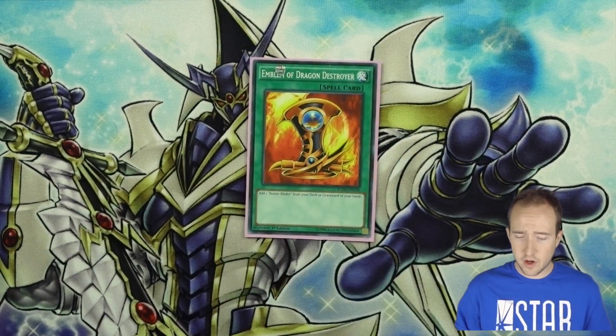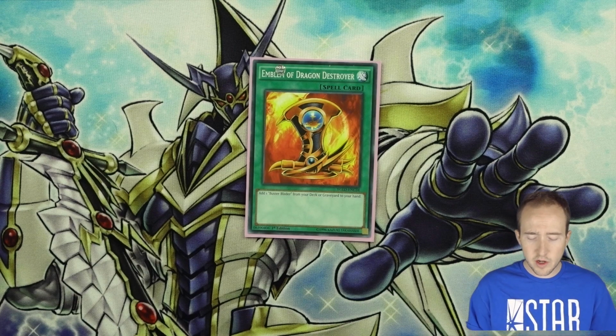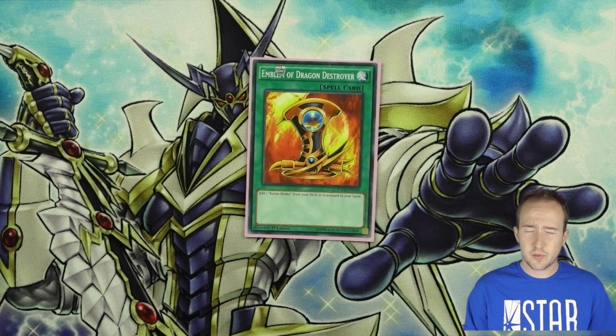1 Emblem of Dragon Destroyer, so that's like your 4th Buster Blader basically. You want to draw into that. We only run 1. If you want to see Buster Blader more often, you can probably bump this card up to 2. But it's pretty much an essential in this deck just to keep things moving.